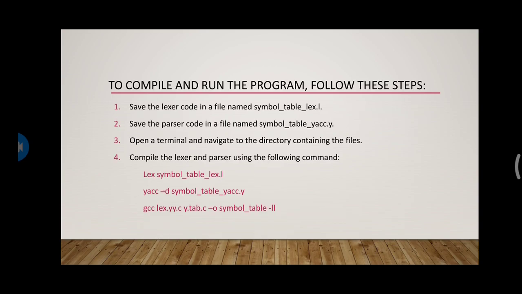Then coming to compile and run the program, follow the steps. What are the steps to be followed to compile and run the given program? First, we need to save the LEX code in a file named symbol table lex.l. Means we should save the LEX code in symbol table lex.l, and we should save the parser code in the file named symbol table yacc.y. And for the YACC program, we should name the file as yacc.y.